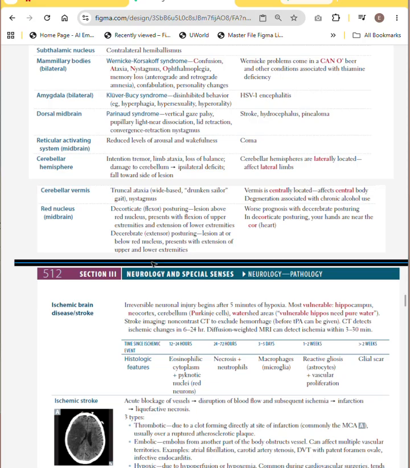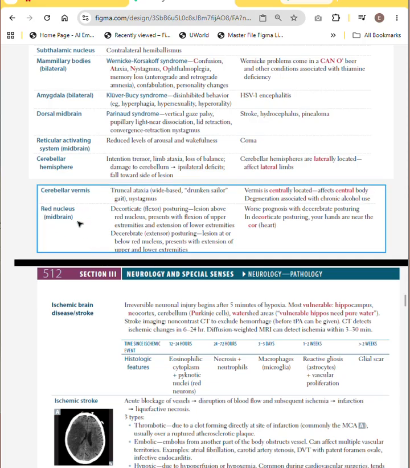And then we have the red nucleus. We've already done the red nucleus tract in a separate class, so I don't want to revise that here because it will take too much time and I want 22 minutes. This is an important concept. Basically, the red nucleus acts like a dividing line, right? So lesions above the red nucleus give you a decorticate posture, and lesions at or below the red nucleus give you a decerebrate posture, right?